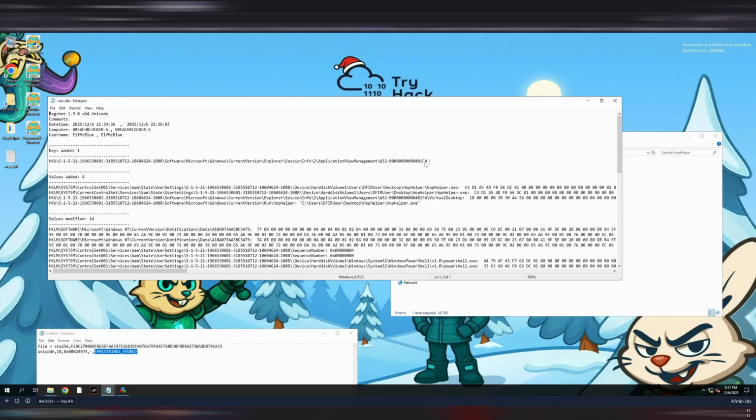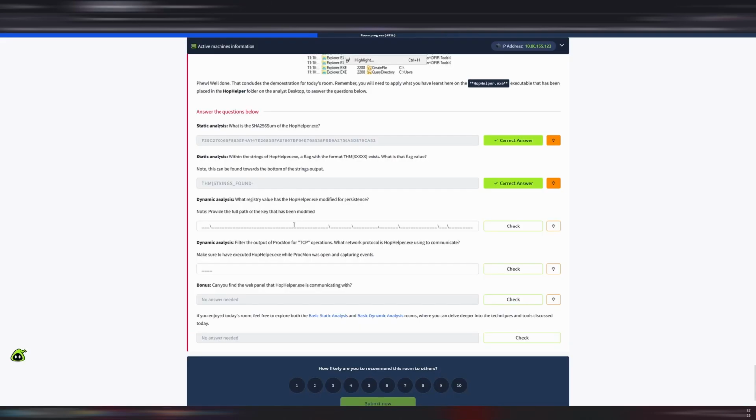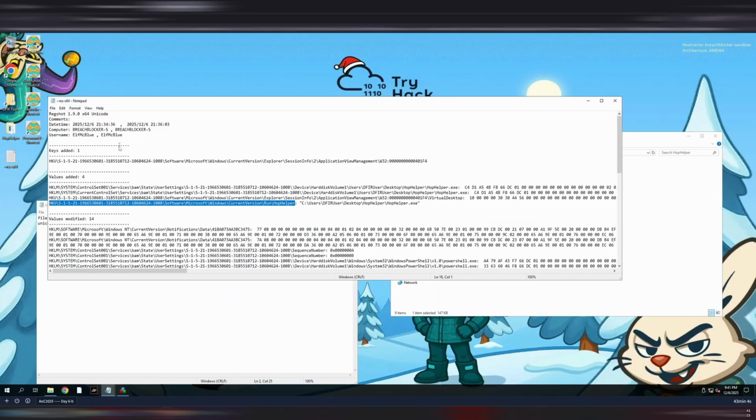So they added this key and we need to copy it all. Control-Shift-C, don't forget, and check. Okay, so I got the key. It's this one. I had to try because I wasn't being able to fit it in, but yeah, it's this one. It's the fourth on the values added.